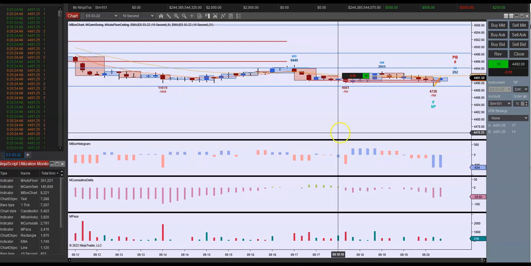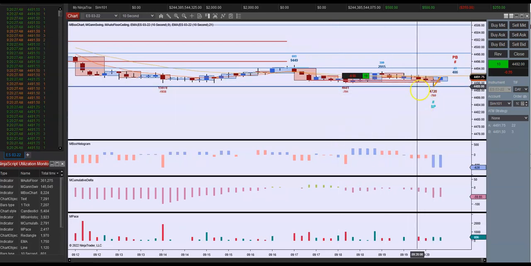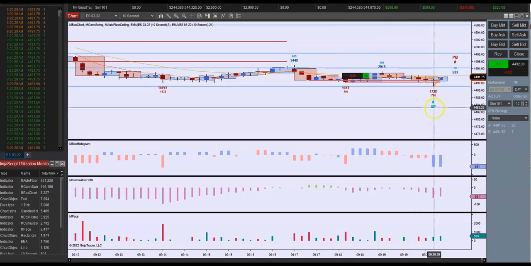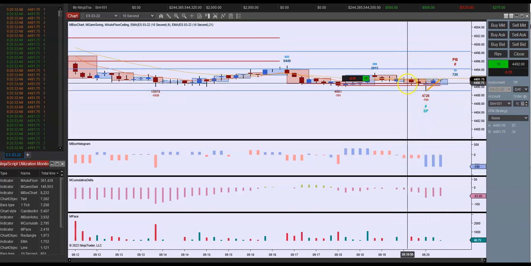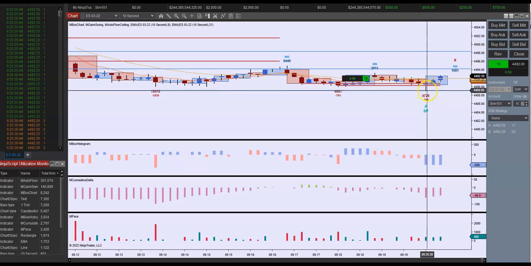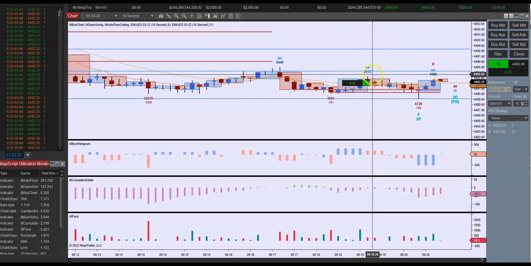See what happens. Okay, this just shot down really hard. This is also known as a spring. You can see the indicator called it. It's a spring. So you had all these shorts coming in. They came in and shot down here just so they could get in a great position. Now it's going to go up. So that's great for us.